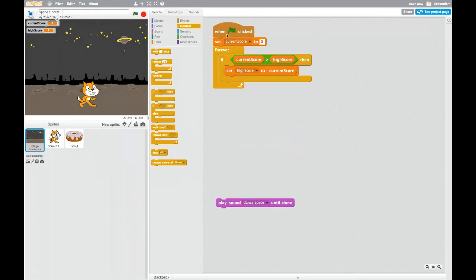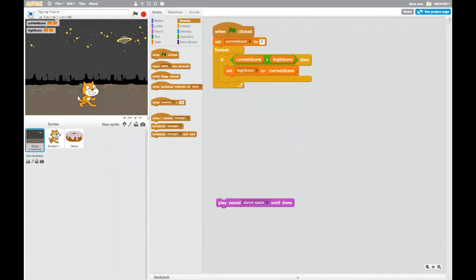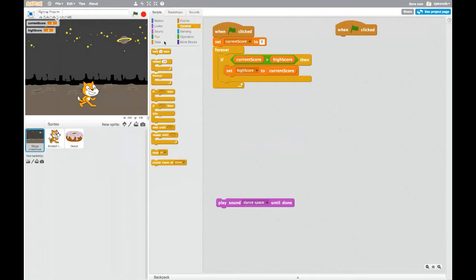So this loop right here is already keeping track of something else. What I'm going to do is create almost like a duplicate of it, but not quite, where this is just going to loop forever as well. It's going to create a clone of our donut. So as it goes, it's going to keep creating donuts over and over and over again. But then it's going to wait 1 second in between donuts.